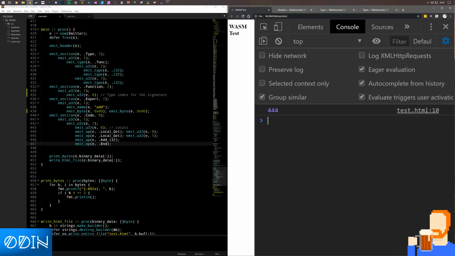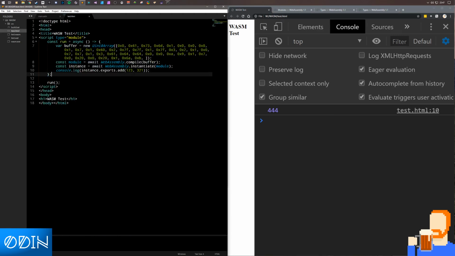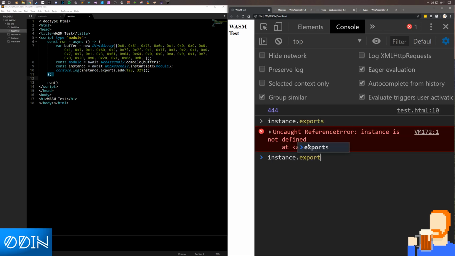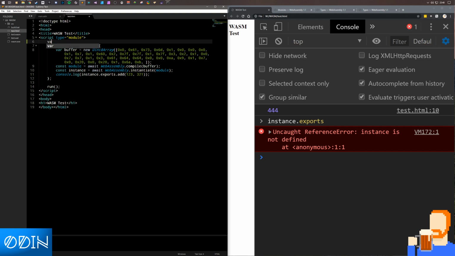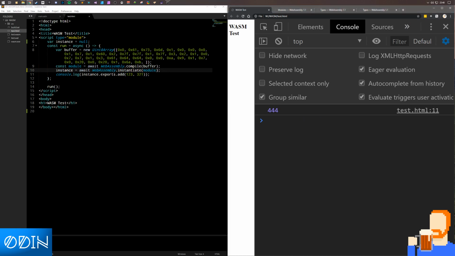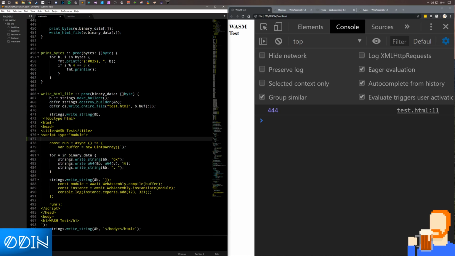Okay, so I can do that, and it does the adding. And it is adding correctly, because it is in the... I can't remember what I added to actually make... Oops. I call the instance exports. No. I've got this async run. Actually, I shouldn't have done that because I generated every time. So the question is, yeah.